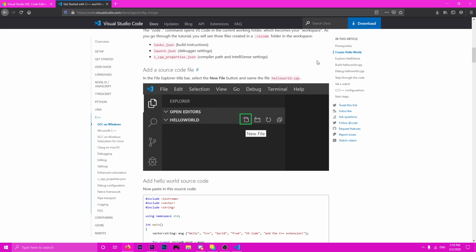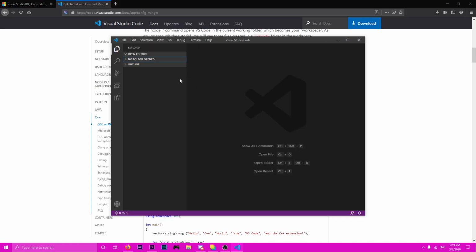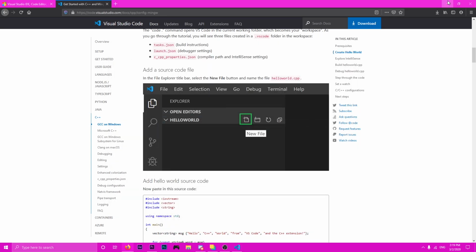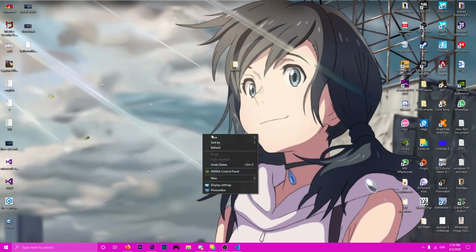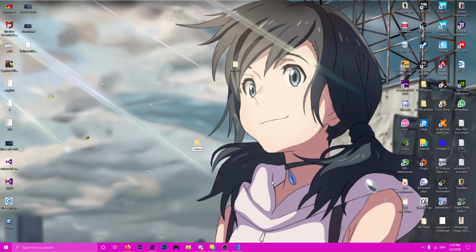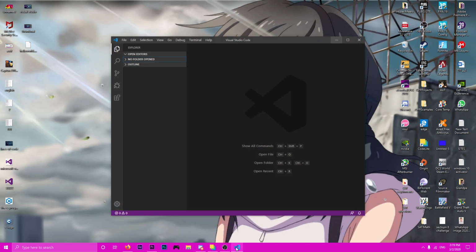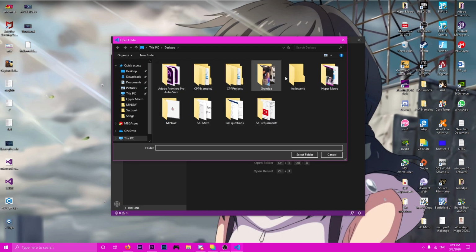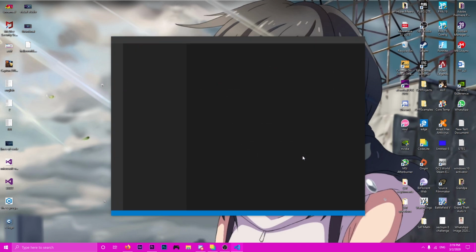The Visual Studio of this site, I mean the tutorial of this site is a bit old. So you'll never find this icon in here. What you gotta do is minimize everything. Create a folder, name it, let's say hello world, and then go to the Visual Studio, open folder. Okay, yes, open this folder.